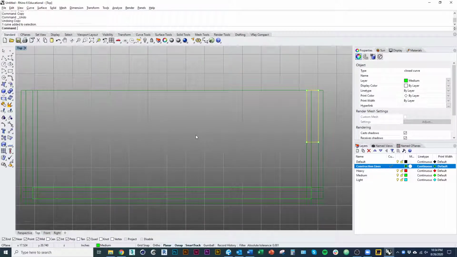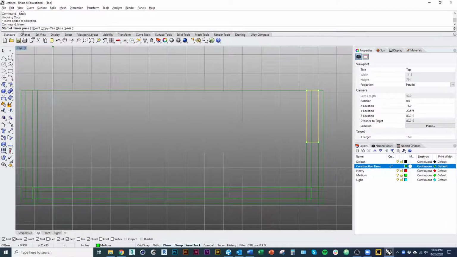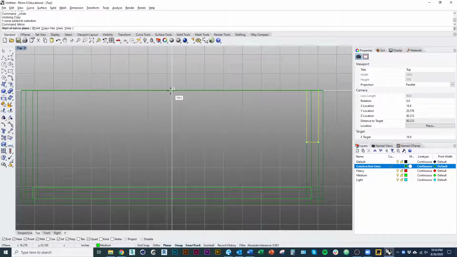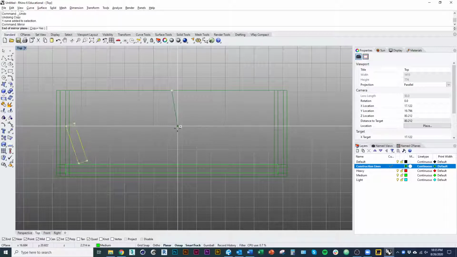The other way to do it, that's great for things that are symmetrical, is to use the command mirror. If I type mirror in the command line, this works a little bit differently. What I do is define a mirror plane. Because I know my box is symmetrical, if I mirror that line, I can go across the center, or the midpoint of that line.